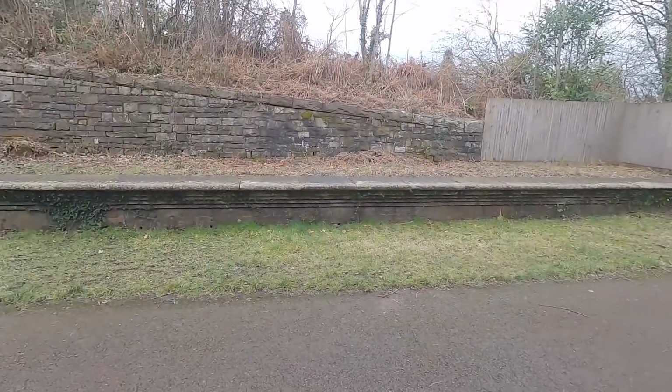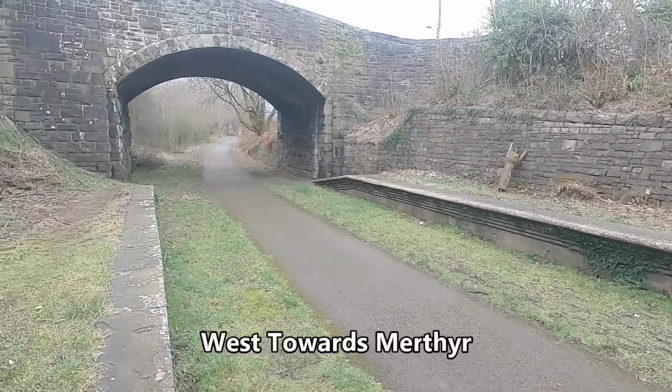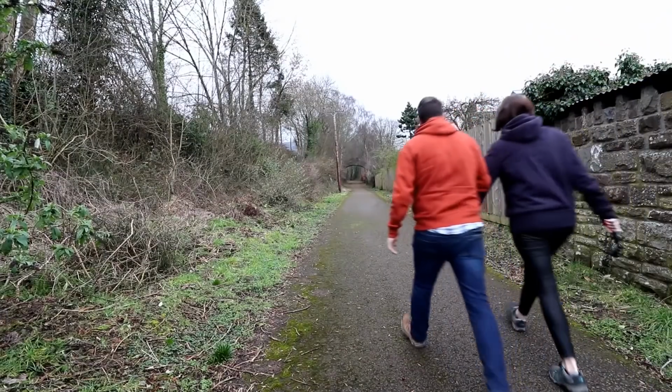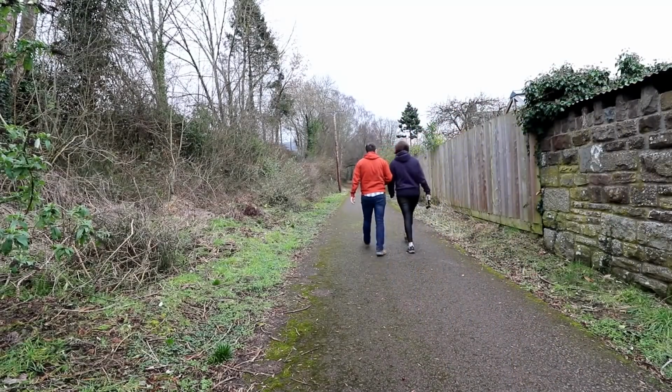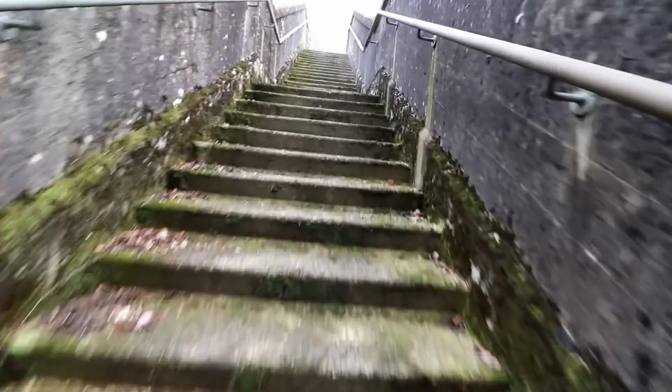Two full platforms, recently tended to, a slight curve and a significant gradient, though apparently not quite as steep as the one in 37 leading up to it from the east. This is a beautiful example of a well-tended and preserved station by the local community. Absolutely stunning surprise here.